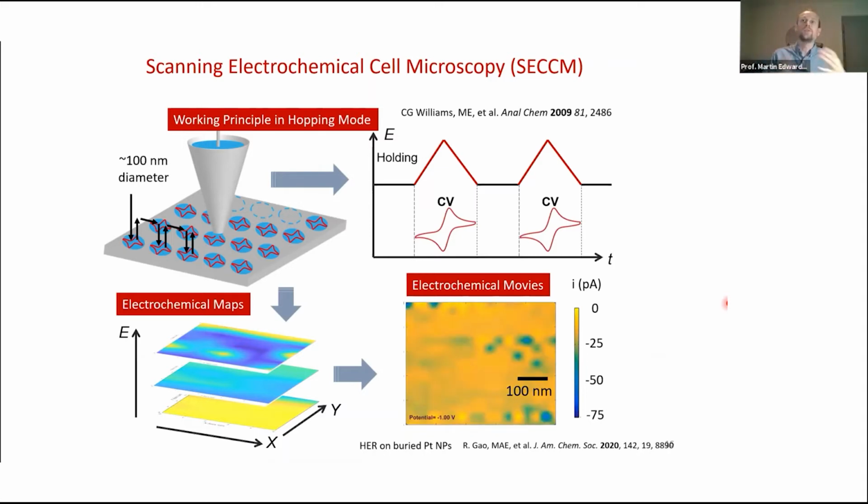And for those of you that are familiar with fuel cells, this is exactly a model to the fuel cells. And so if we look at this image, you don't have to be an electrochemical expert. That's kind of what's nice about this technique. I hope all of you can tell where the sample is more active and where it's less active. So the currents are plotted as negative, and the green areas are really those high activity areas.